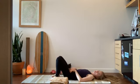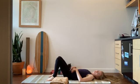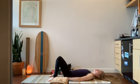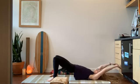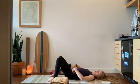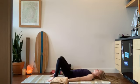The knees are bent. I've been enjoying stepping the feet a little bit further away than usual, a little bit wider than usual, and slightly turning the toes in. We're going to find a moving bridge pose. As you inhale, hips lift, any amount, arms reach overhead. As you exhale, come back to the earth. Tailbone touches first. Nice. 2 more times.